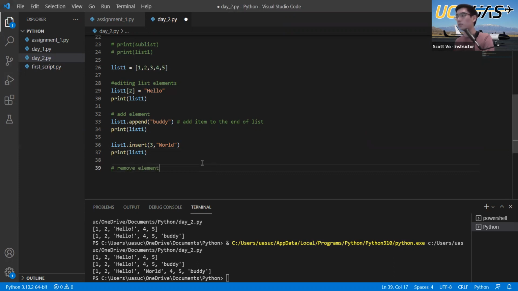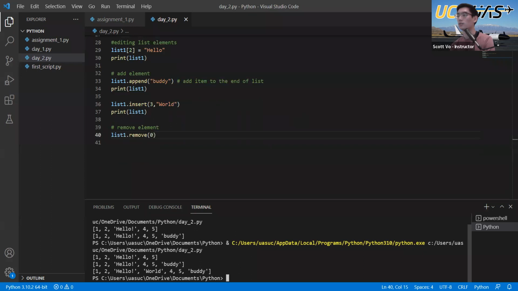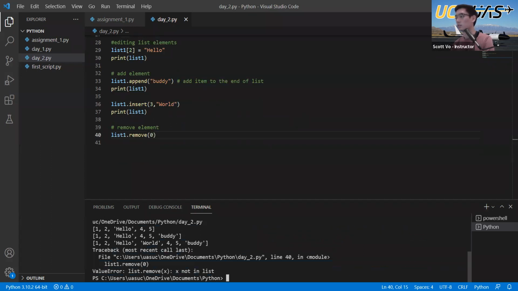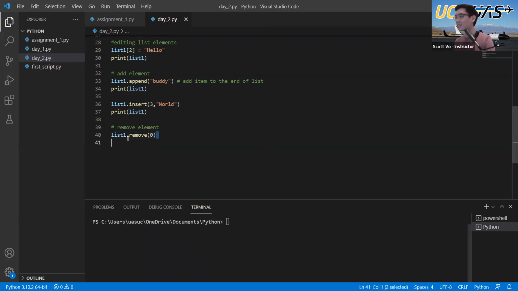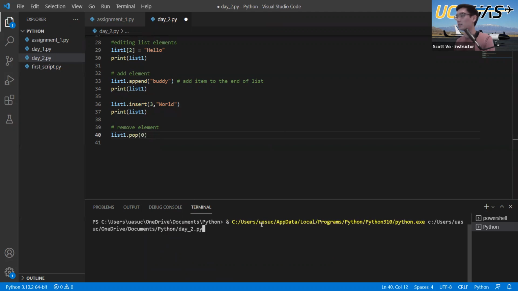The first way we can do this is by the position. So basically remove something at this position. The same thing with insert, except you don't need to tell it what to delete. It'll just delete whatever's at that address. So if I said list remove 0, then it would delete that 1 at the very beginning. Oh, sorry. It would be list pop. My fault. Yeah, so it would be list pop 0, and that would delete the first item.